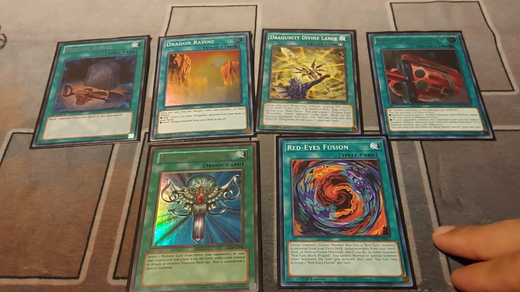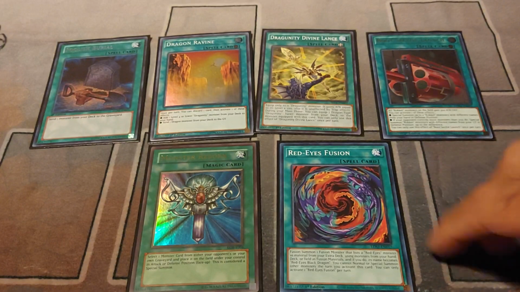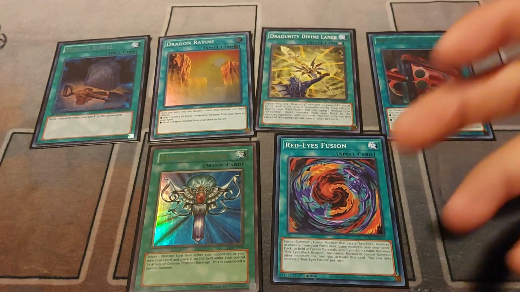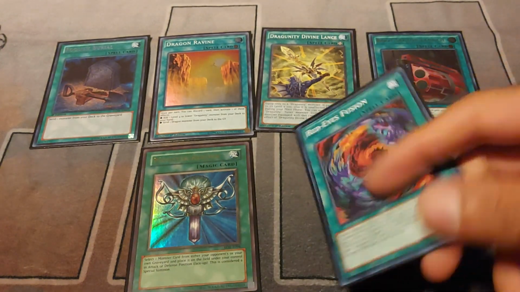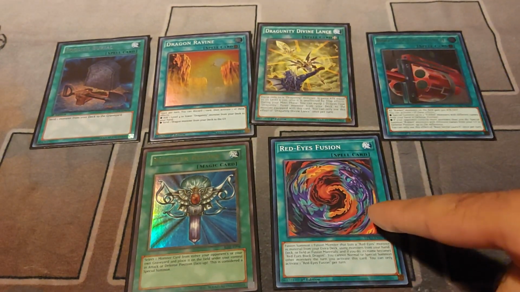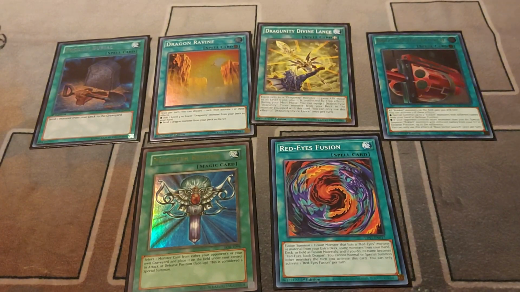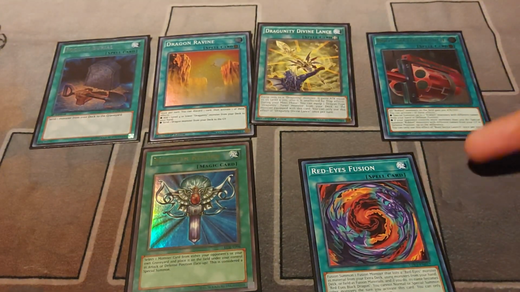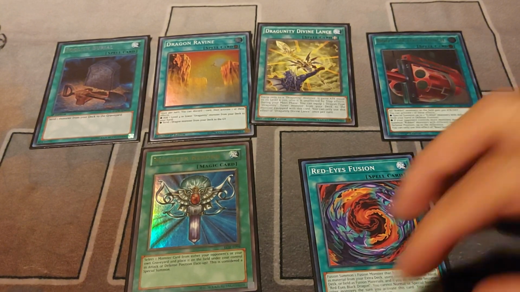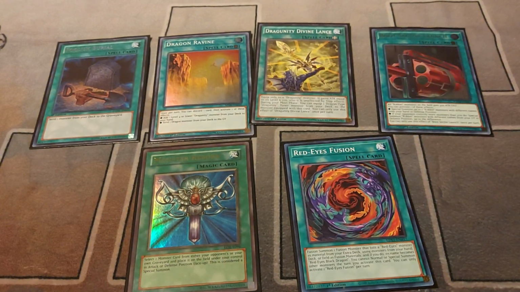And then lastly, Red Eyes Fusion. Pretty much probably the worst card to draw in the whole deck. But again, it's not that bad because we play Saryuja. Because we play Saryuja, I just see it as a free card that I could shuffle back. So it's not really that bad. I mean, worst case scenario, you could just activate Red Eyes Fusion, end on Dragoon, and pass.